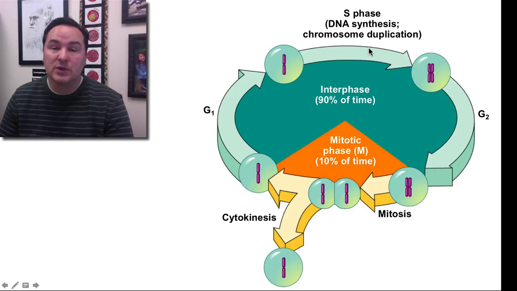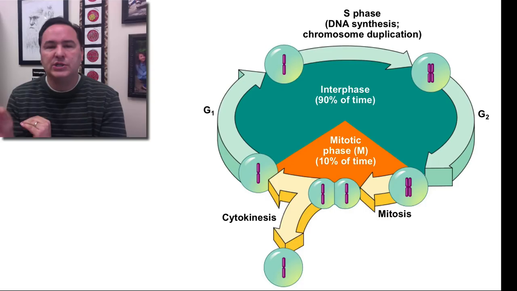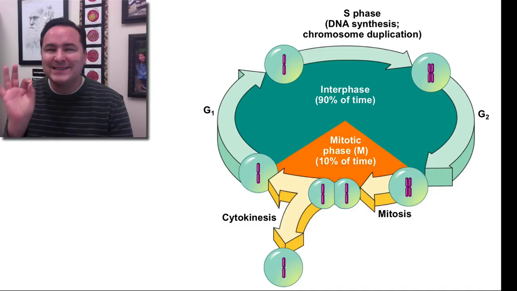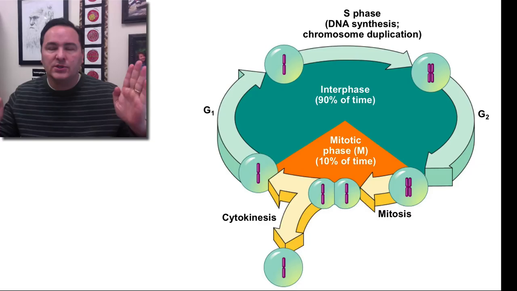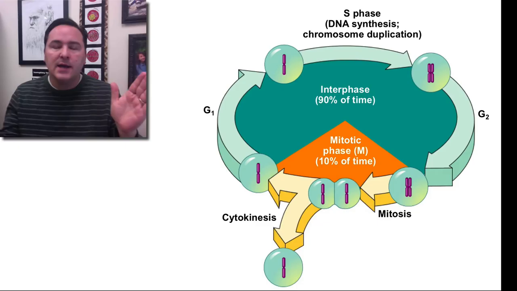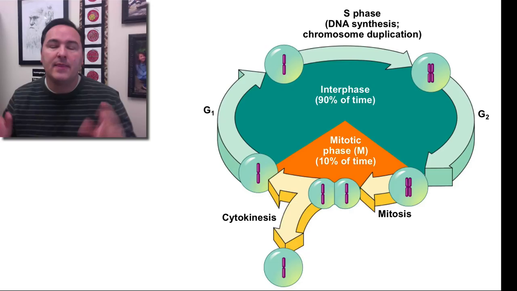Now, we take advantage of what we've learned about the biology of how chromosomes are duplicated, and we can use this in crime scenes, because let's say that you find a tiny little drop or one little hair. You can actually use that small amount of biological sample and, with our knowledge now, we know how to replicate DNA. We know how to mimic what happens naturally in the body, and so we can make as many copies of that particular region of DNA that we need to, and then we can do all of the forensic DNA analysis that we need to. We can go and count the STRs and do all the other stuff.